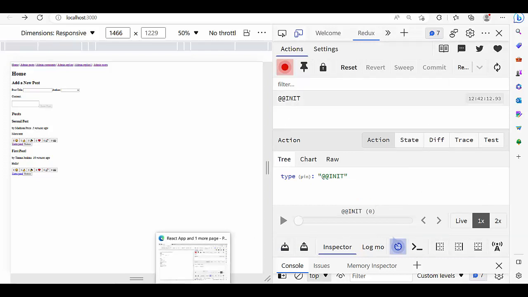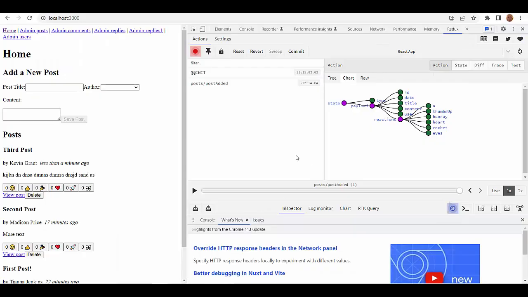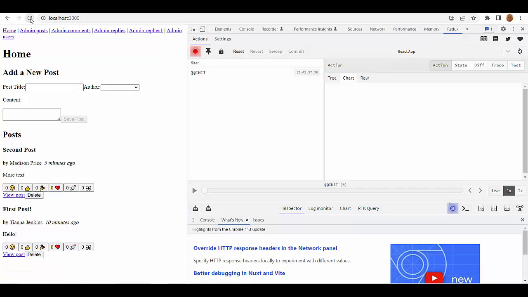It is better to see it here in the Google browser. When I refresh, I will have those two posts of the initial state, and only init as the action type.